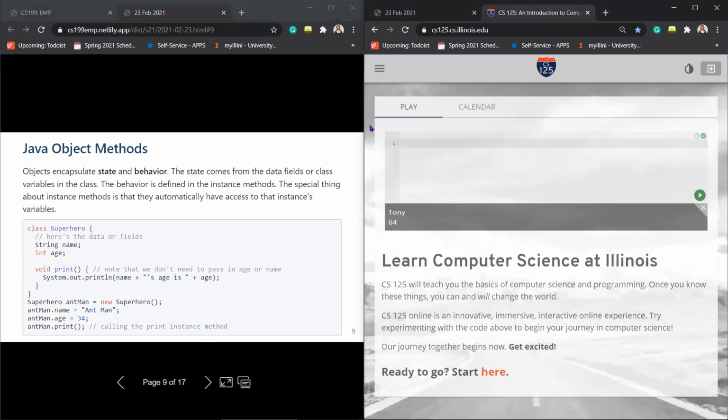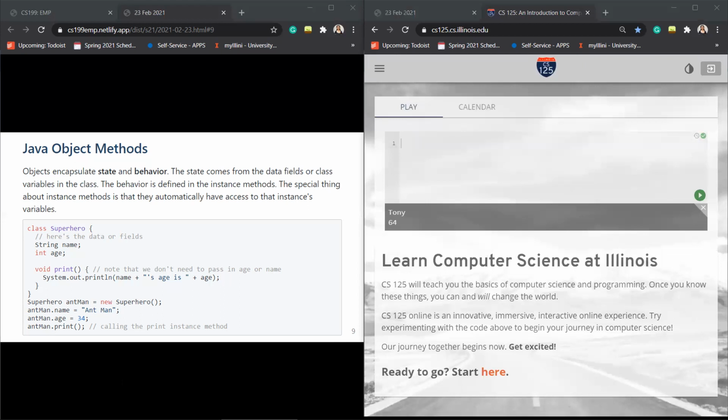Okay, so instance methods, high level overview, done. Any questions on them? We're going to be creating 3 new instance methods for both the Movie class and the Holiday class.